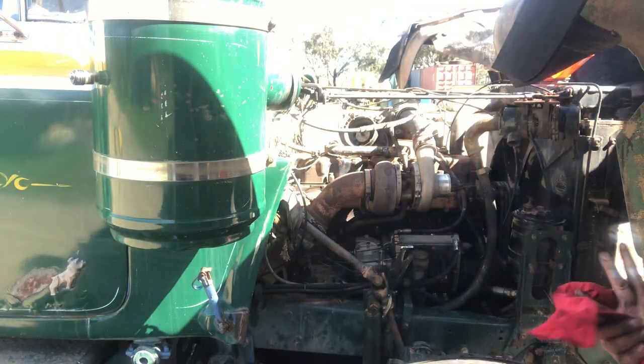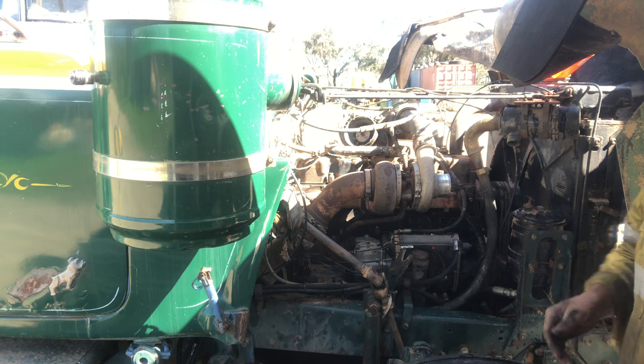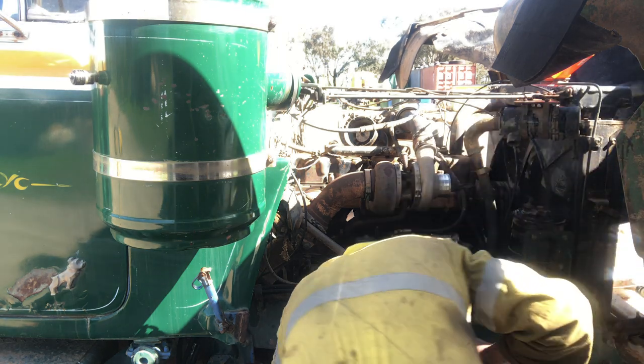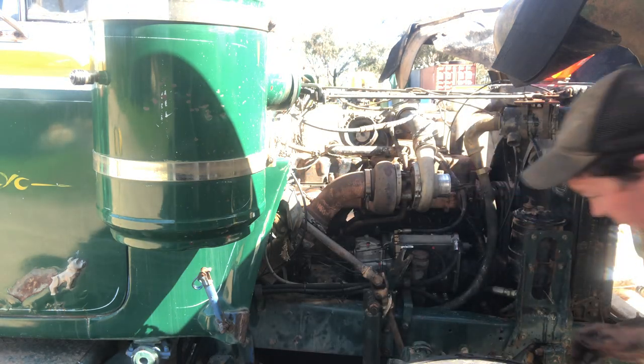Wasn't quite empty before, but I only just dropped it out so I could do that compressor hose. Yeah, just about what I would have put into it there.